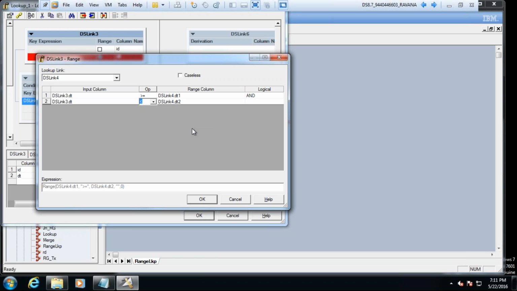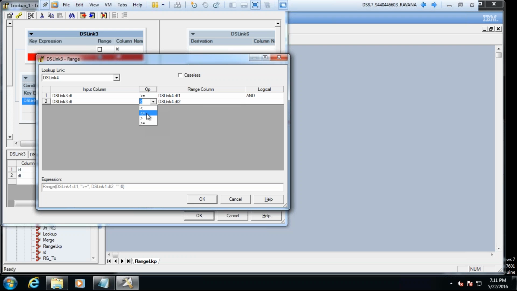Clear, sir? Now I kept not equal to for the greater date. Greater than or equal to. The end date should not be equal to the end date. Shall I keep less than or equal to?